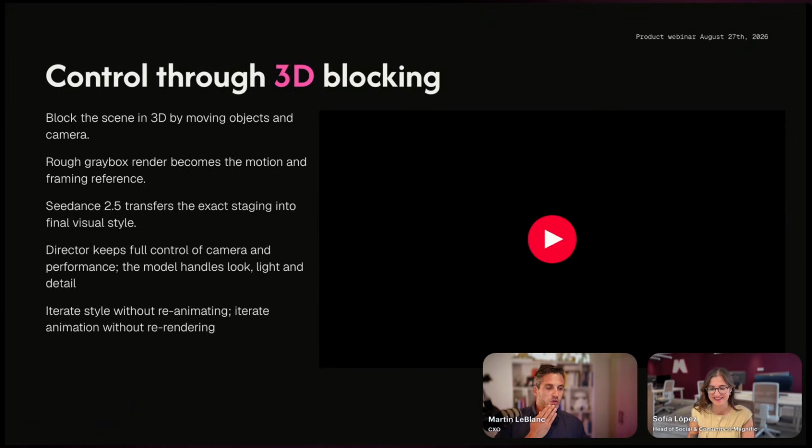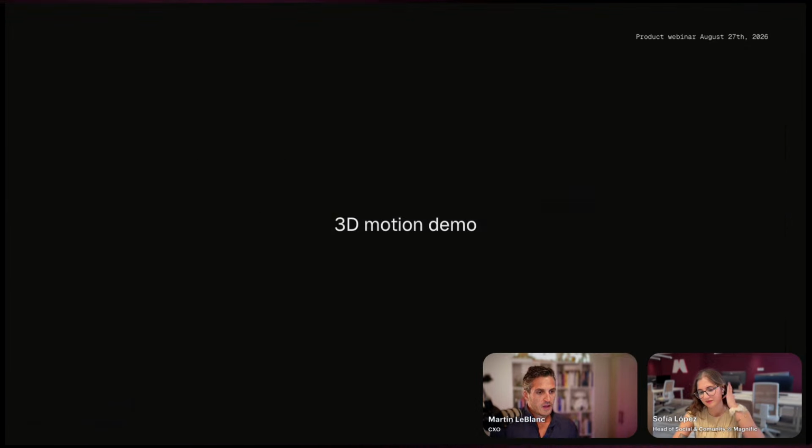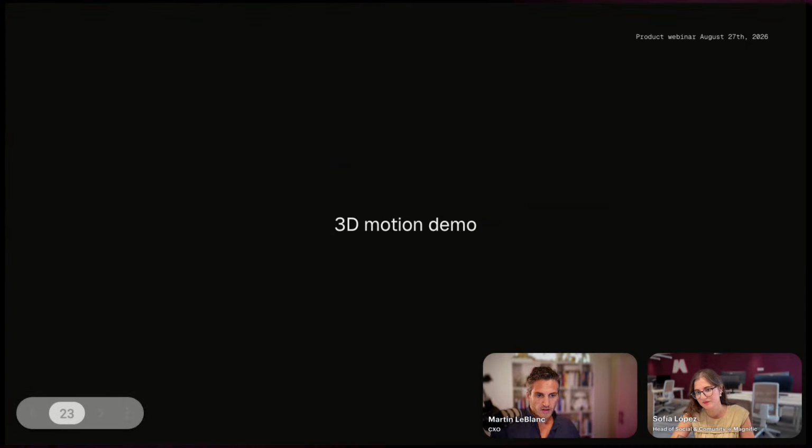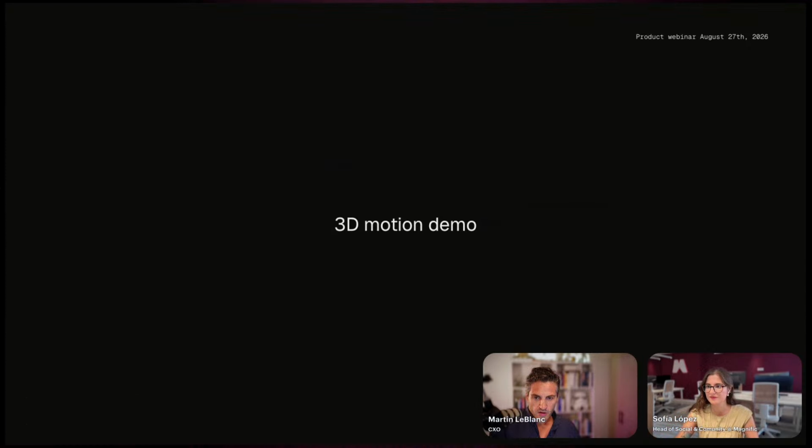And one thing that it is also great at is if you have any kind of complex characters that have, let's say, a backpack or whatever, and you have that kind of 3D model, you can really help the video model figure out how that character looks from all different angles. I'm just going to show you real quick how that works, and also show you a really nice trick for making the movement. Let me just switch to the app.